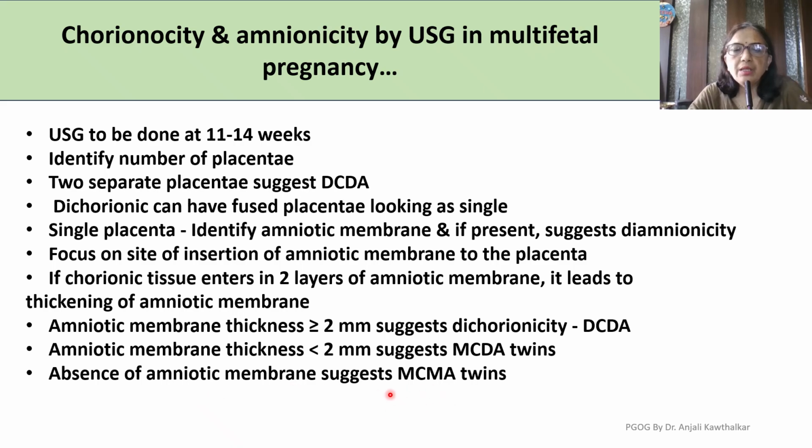Now, sometimes this thin amniotic membrane of less than 2 millimeters is not visualized in early pregnancy, and we have to wait till the second trimester, where we can identify the presence of this thin membrane in a monochorionic diamniotic twin pregnancy. But whenever the amniotic membrane is not seen even in the second trimester, we can diagnose the pregnancy as monochorionic monoamniotic.